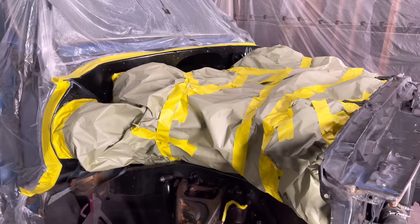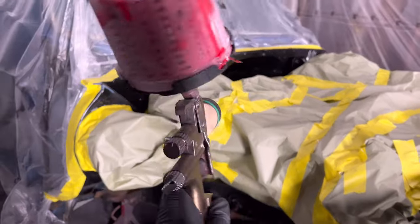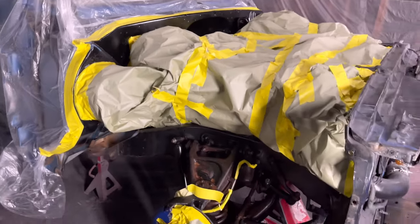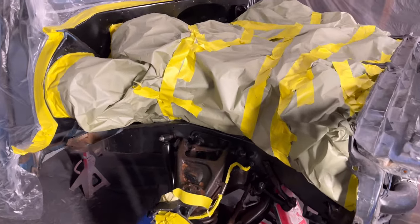I don't have any sealer. I wish I would have had gray sealer, which is basically a base coat over this black, so that I would only have to hit about 2 coats and damn near be all the way red. But since I'm painting this red over black, it's going to be a little bit of a challenge. It's probably going to take 4 or 5 coats.